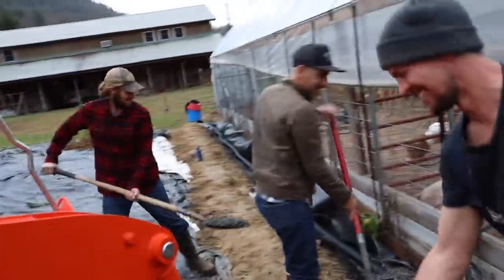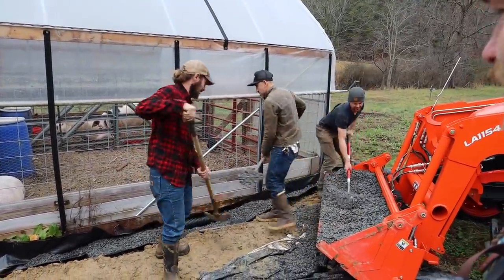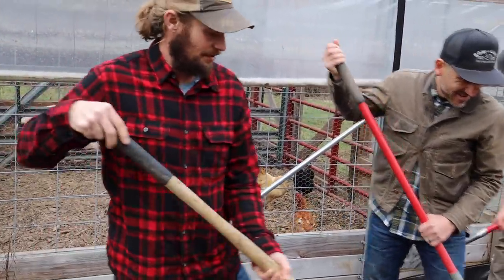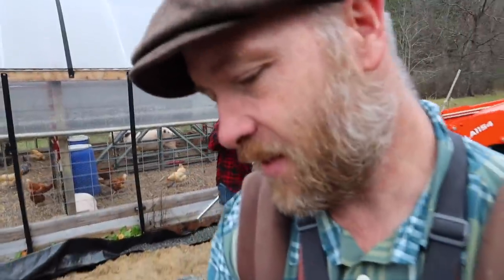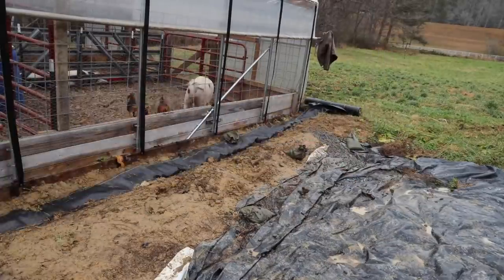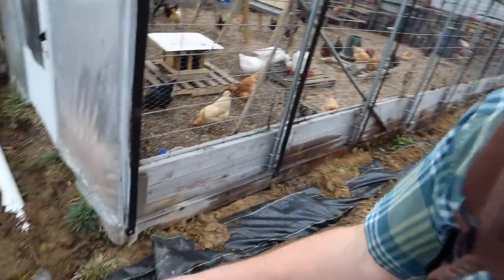Ben from California, Jason from California, Ben Holler from California — we won't tell anybody. I was also born in California. We won't hold it against them because they're out here on New Year's Eve. What compels you to come out here early to a party, Ben? Throw rocks in a hole — pretty simple. You're like, hey, do you want to come help dig holes? Sure, that sounds like fun! I've got cool friends if they think digging a ditch on New Year's Eve is fun. We've got a berm to keep the water from going to the side — I think water is going to be trapped right there.